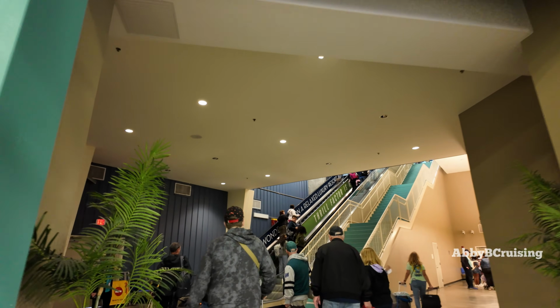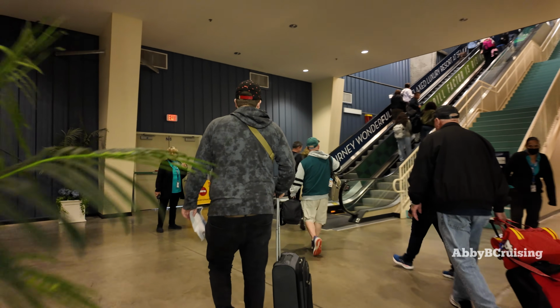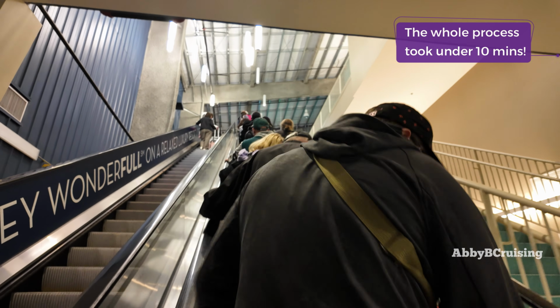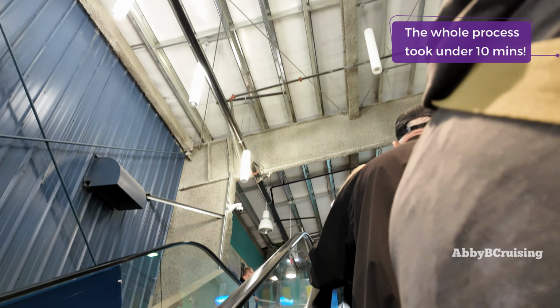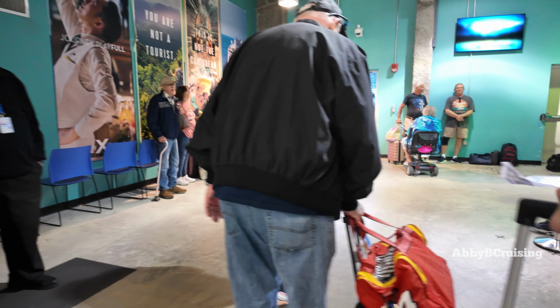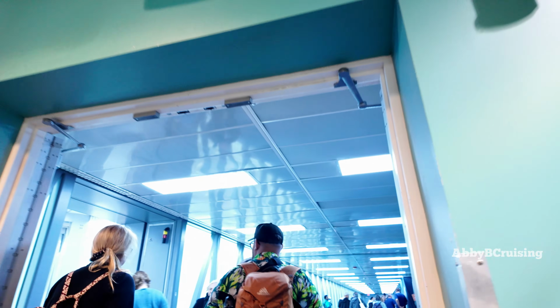So after that, we went through scanners. They checked your little carry-on bags, so you gave your bigger bags to the other people. The lanes there were separated depending on your boarding time. Ours was 11 a.m. We were there about 10 minutes early, showed our ID, showed our sail pass, and we were let right on the cruise ship, no waiting. I always really like sailing out of the Cape Liberty port. For me, it's a super quick flight, and I just like that they're always quick and efficient.